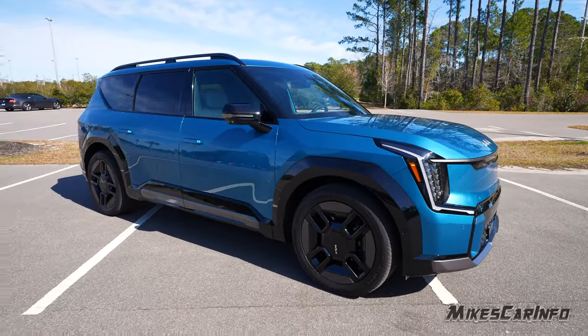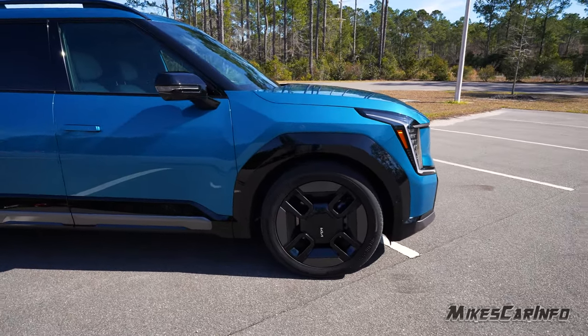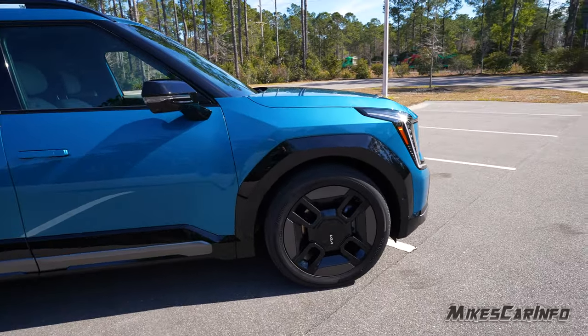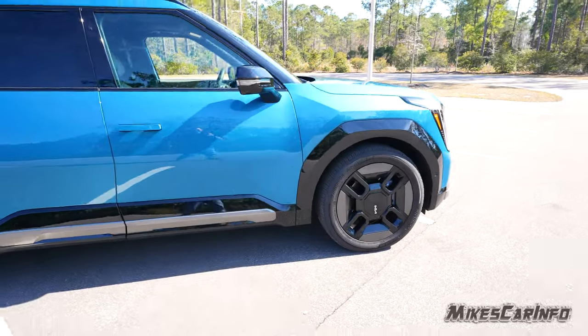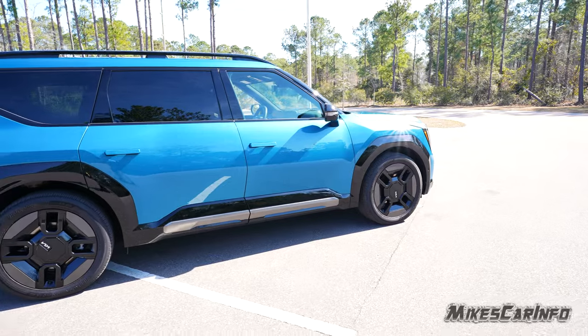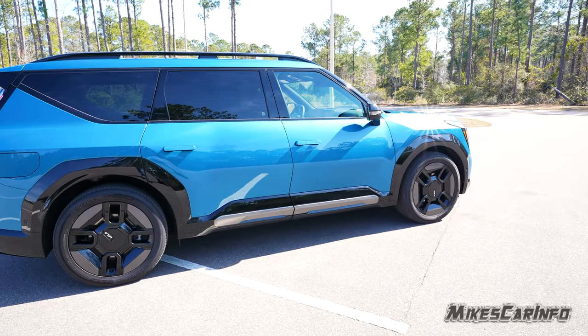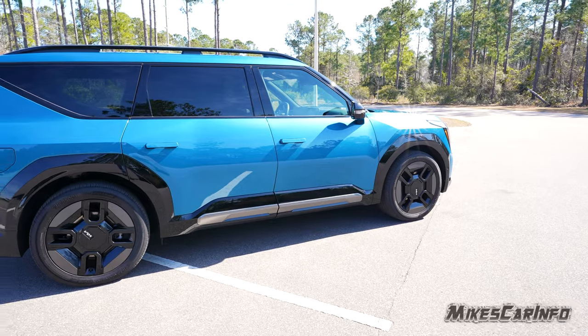And then here on the side, you can see that gloss black portion goes around each wheel well. And man, is it a huge section there. It makes the tires look small. Upper portion of the side mirror is gloss black. The base of the doors has gloss black. And the doors go all the way to the bottom of the vehicle. And I'll show you why in a few minutes.